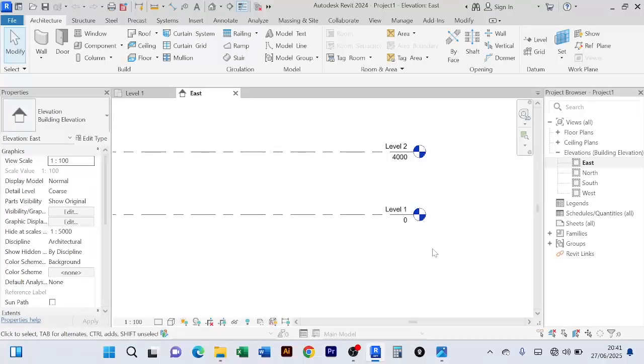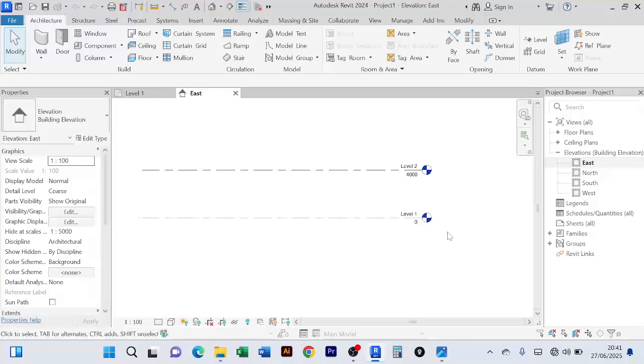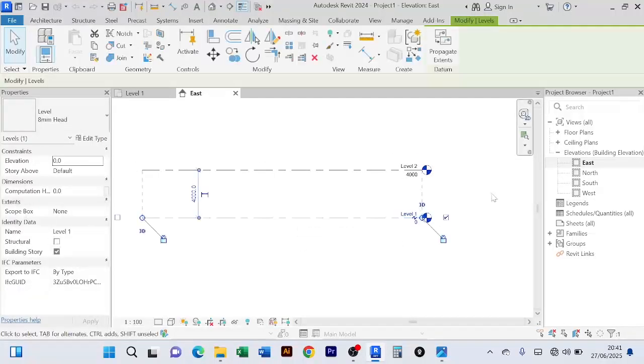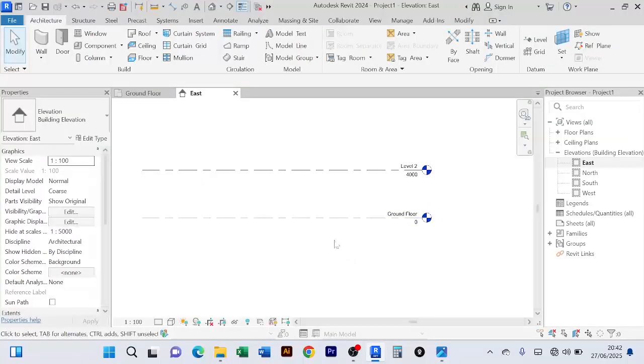So if you want to set your levels, you can just click on this line. It will make this label active. So you can click on it and rename it to whatever you want. So we shall rename this the ground floor, and of course it is supposed to be 0.